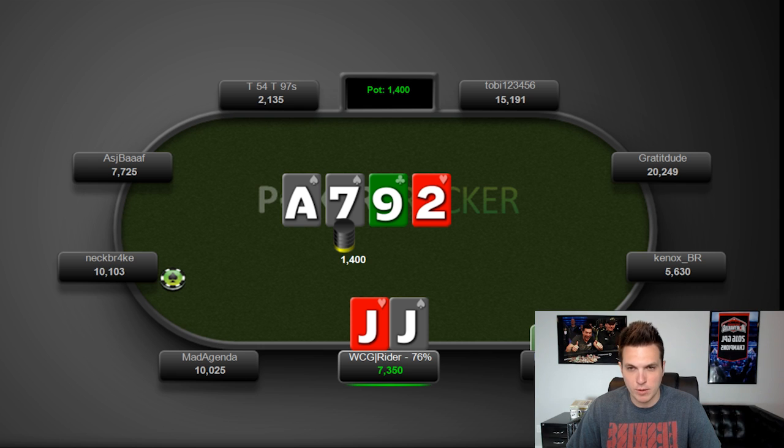Okay, so we're definitely going to be going for some value with all of the ace X that traps the flop. But what are you doing with some of these pairs? Because I think we're going to have a lot more hands like kings, queens, jacks than we are going to have ace X. When we have top pair, it's pretty sweet. But we have a lot of other hands here that realistically are pretty far ahead of our opponent. I guess it's debatable how far ahead they would be with two suits of betting.